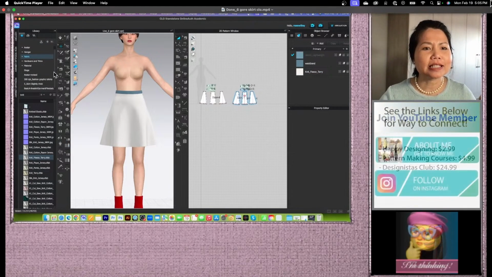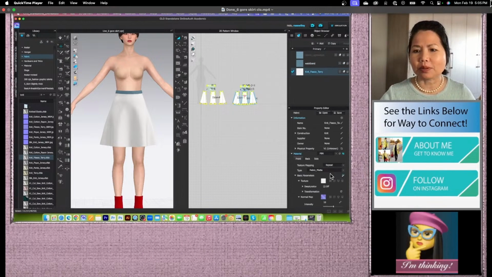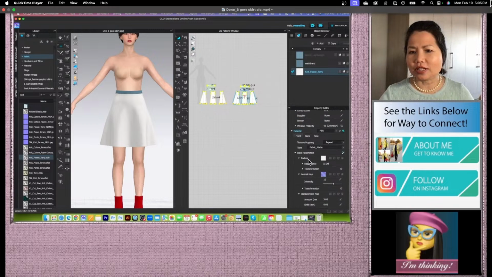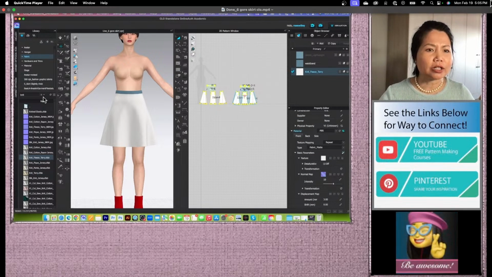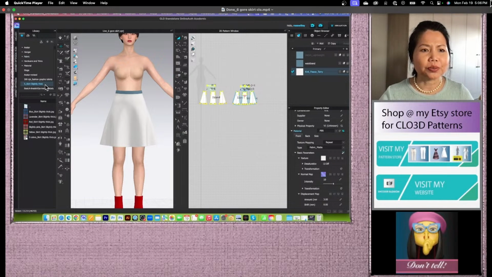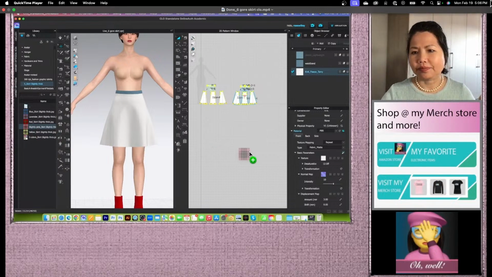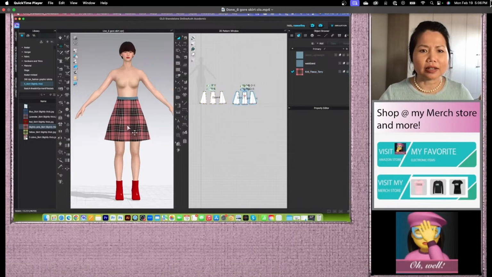All right, so this is the fun part, guys. Simply click on that fabric right there in the object browser and scroll down until you see this texture. So first I'm going to clear that search box there, and then double click on that fabric folder to open. You can select any of these fabrics you want, guys. Let me first try this pink one. Click, drag, and drop onto the texture there, and right here.